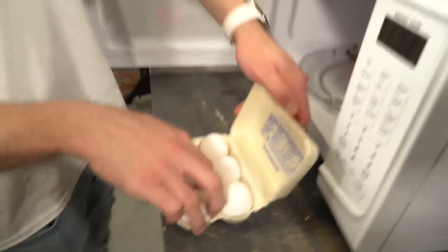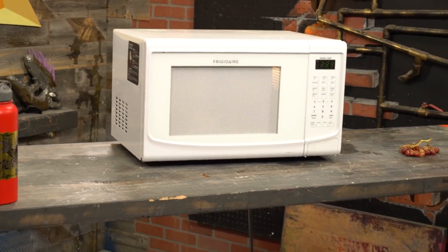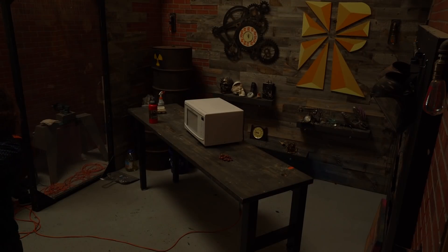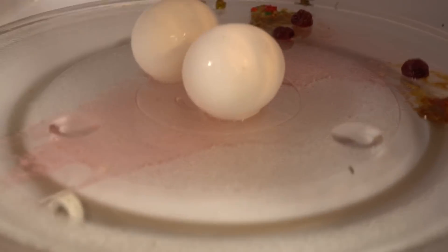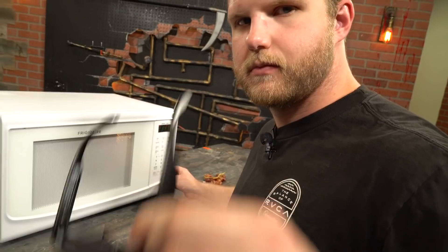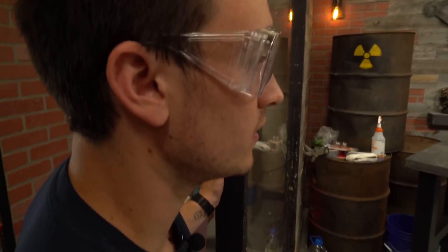We have eggs. I'm gonna put a couple in — they're supposed to blow up. Is microwaving eggs actually a thing? Yeah, it's like a hard-boiled situation. I think what's gonna happen is they're both gonna crack under pressure. Why am I the only one that cares about safety? Mitch, get away from the microwave! We just blew a fuse. Let's try cracking those open — it's just a regular egg, it did absolutely nothing. It's hot though. Let's cook it for another three minutes.